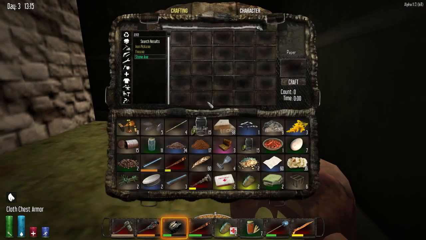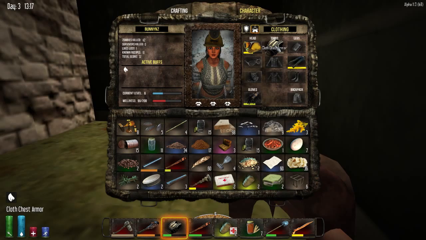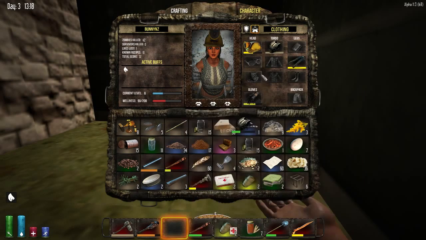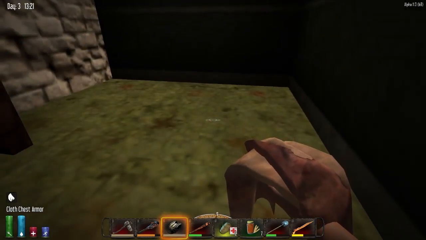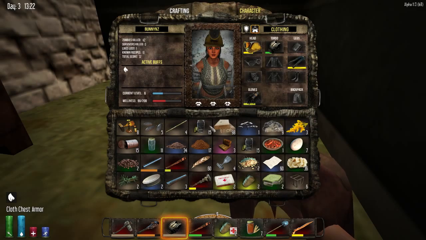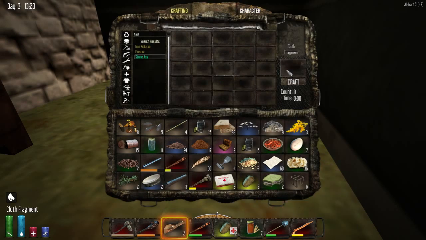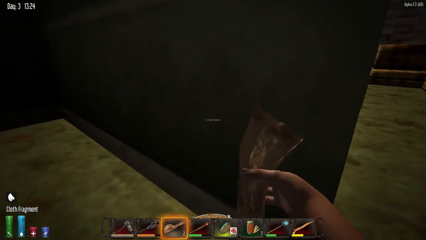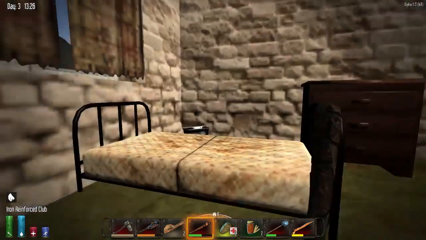Okay, I did actually make myself some of that, but I think it was bad. 99 quality. Whoops. Could probably pick it up, turn it back into cloth. Okay, let's go, let's go. I think that was everything. Oh.